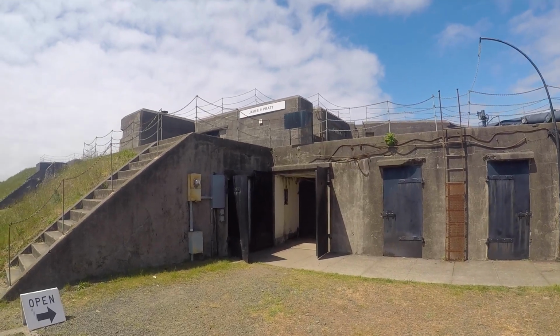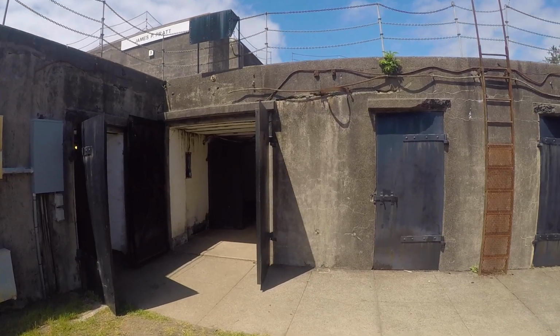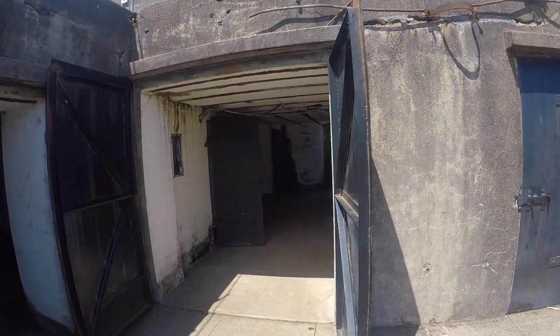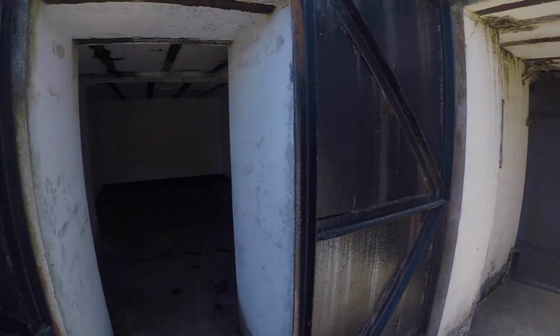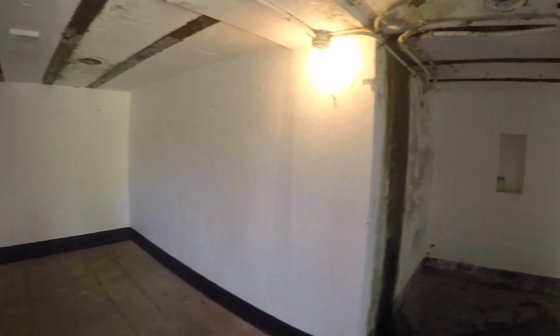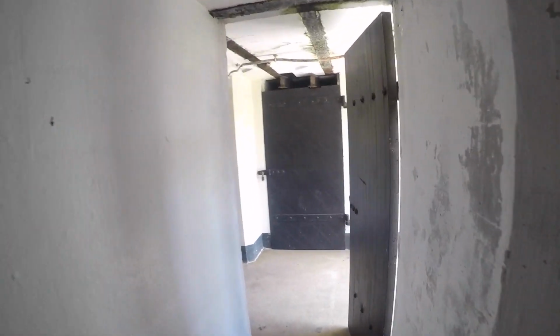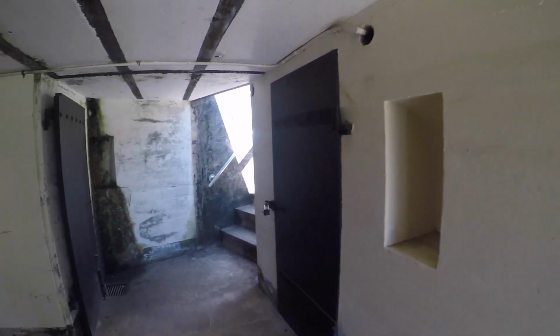Check it out, guys. This is the James P. Pratt battery. There's a bunch of different batteries here. The original fort's from 1863. President Lincoln thought we needed a fort on the Columbia during the Civil War. I don't think it saw much action, but we had a fort nonetheless. But this one's from 1900. The original one was just an earthen fort. This one's concrete, but it had a couple 6-inch guns on it, 6-inch diameter barrel, so pretty hefty things.